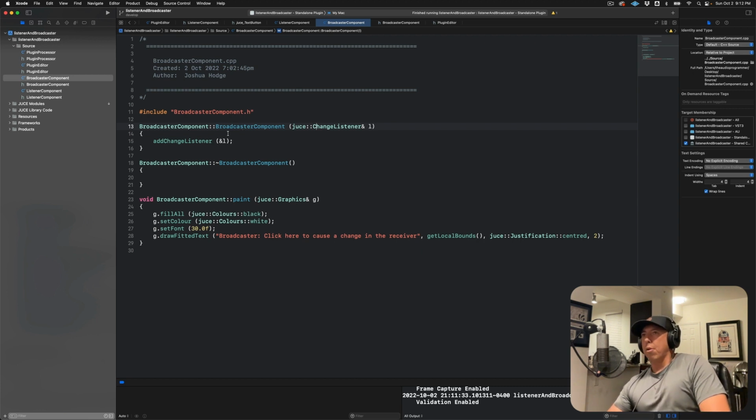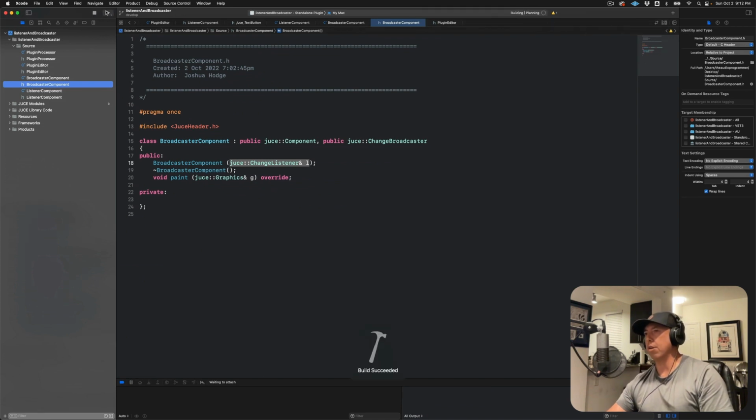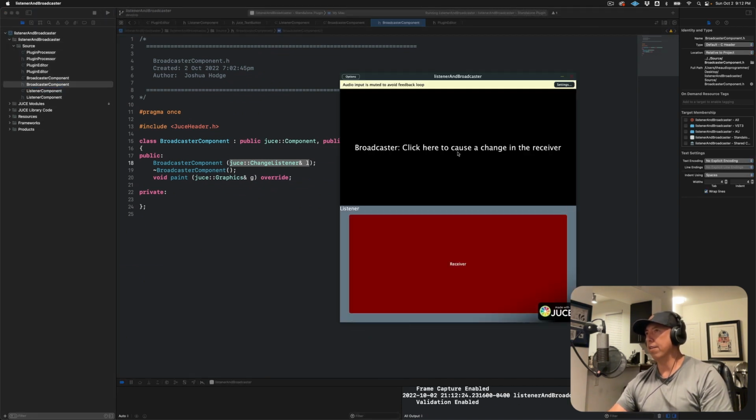Okay, so now what we need is a way to actually signal to this broadcaster component that we're clicking on this component, right?